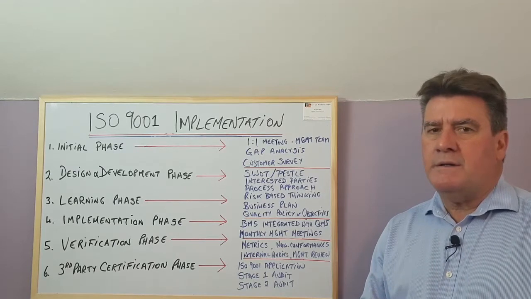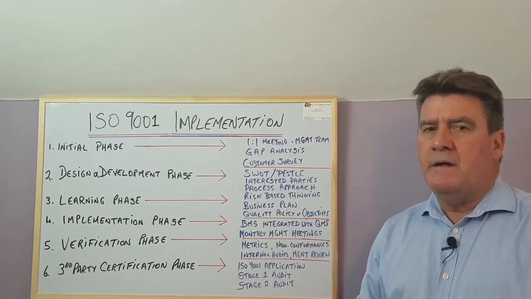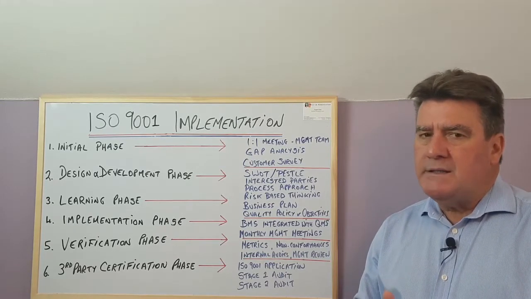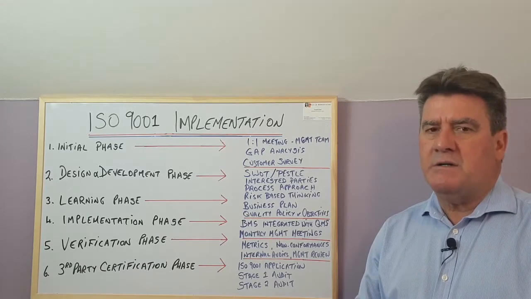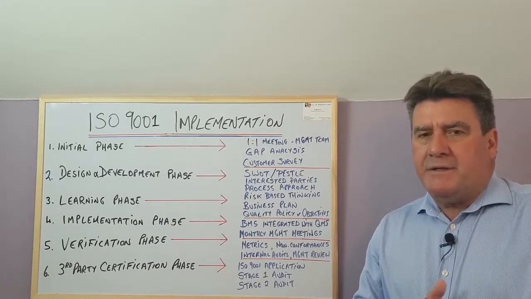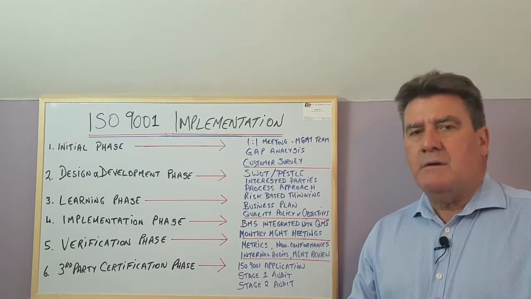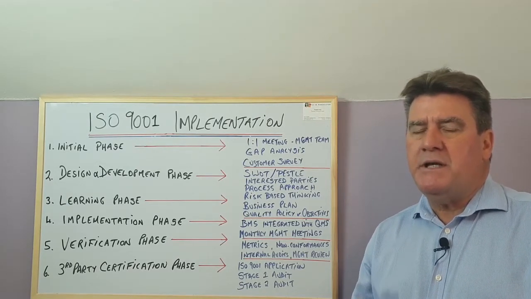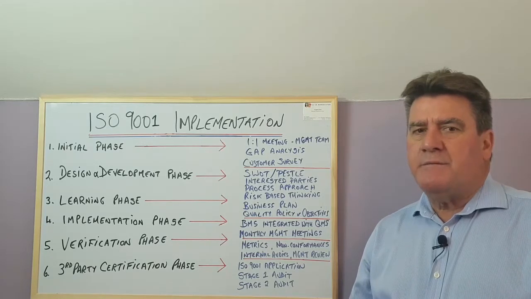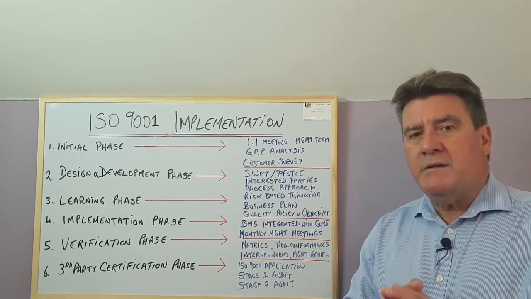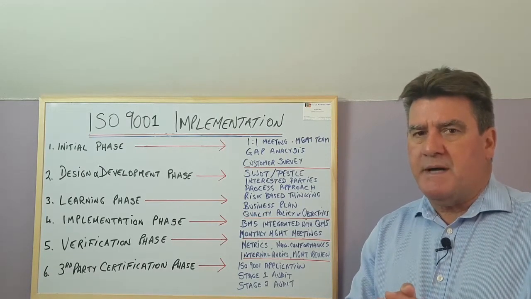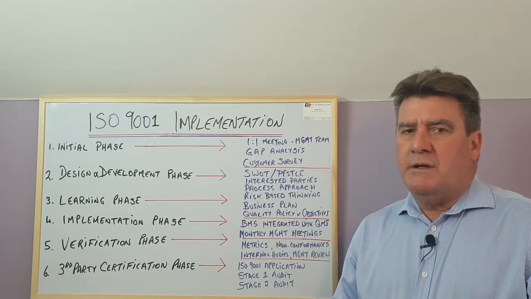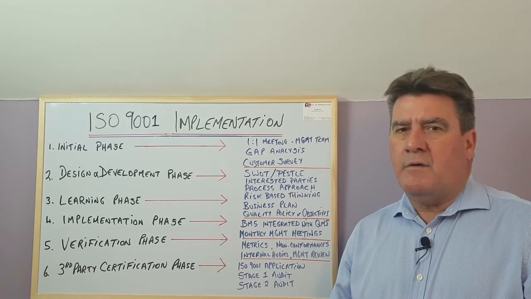There are 4 areas that we look at in terms of verifying that the quality management system is meeting customer requirements, its intended results, and the strategic direction of the organization. Metrics are very important. There's an old adage, what gets measured gets managed. If you can't measure it, you can't manage it. So we need to identify metrics for our key processes, and we need to monitor and measure results from these metrics. An important element of ISO 9001 is non-conformance and non-conformance reporting.